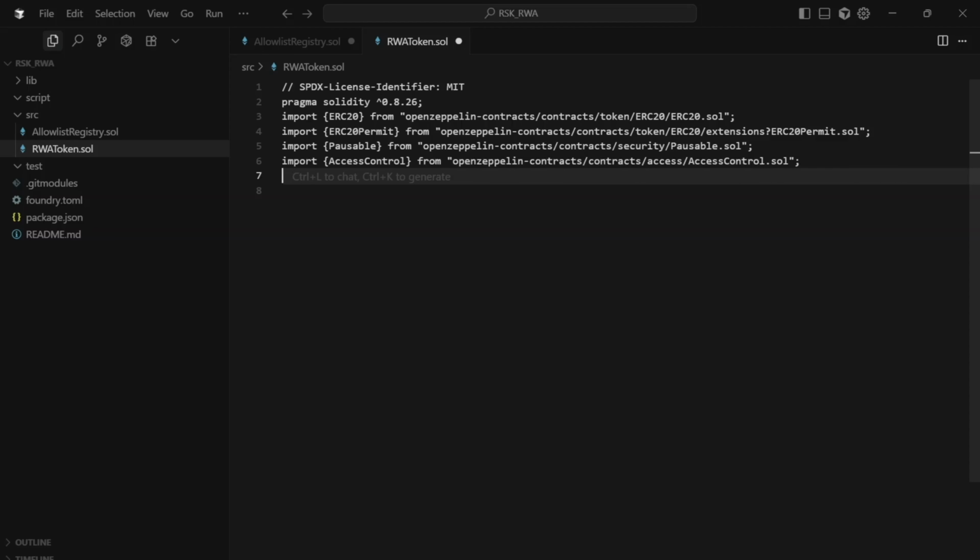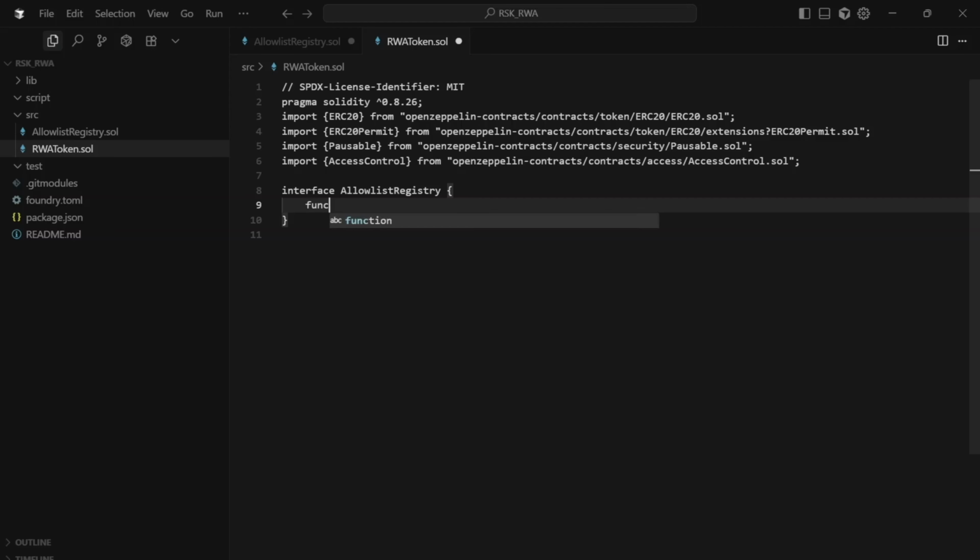Now I'll go on creating an interface. I will give an interface named IAllowList. This will be an interface to interact with the AllowListRegistry.